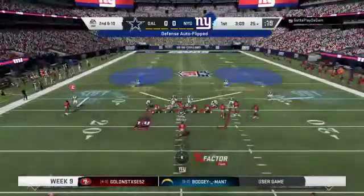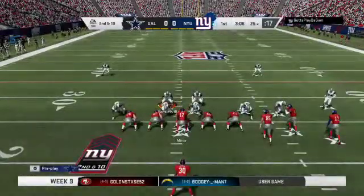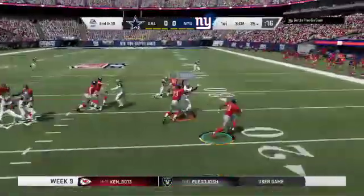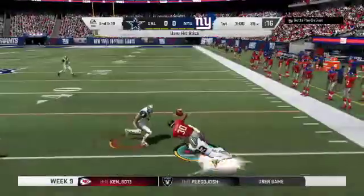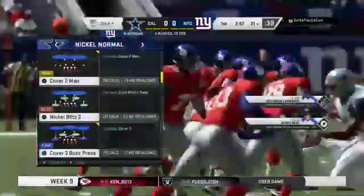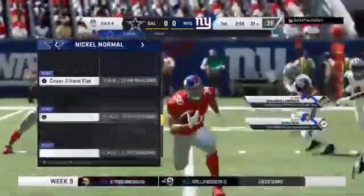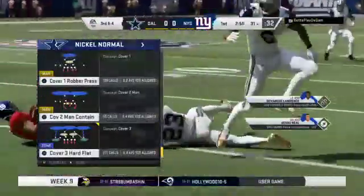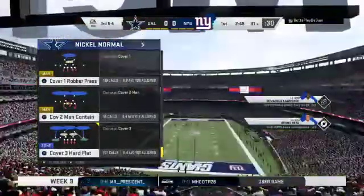Well, they had the run for no gain. Now they'll try again from the 25 on 2nd and 10. Now again, right side, Morgan. And he'll wind up with about 6, up past the 30 to the 31. All right, Brand, I know we're in the early going here, but those kind of runs, they're going to open up a world of opportunities for this offense going forward.